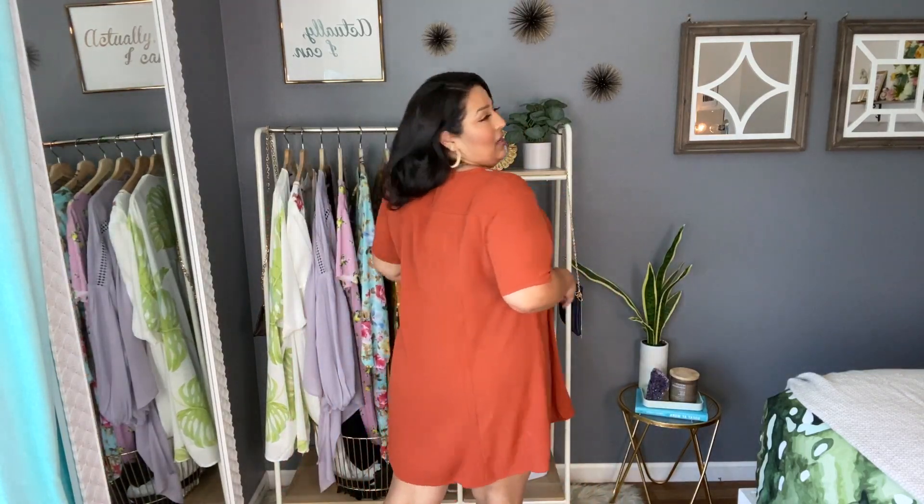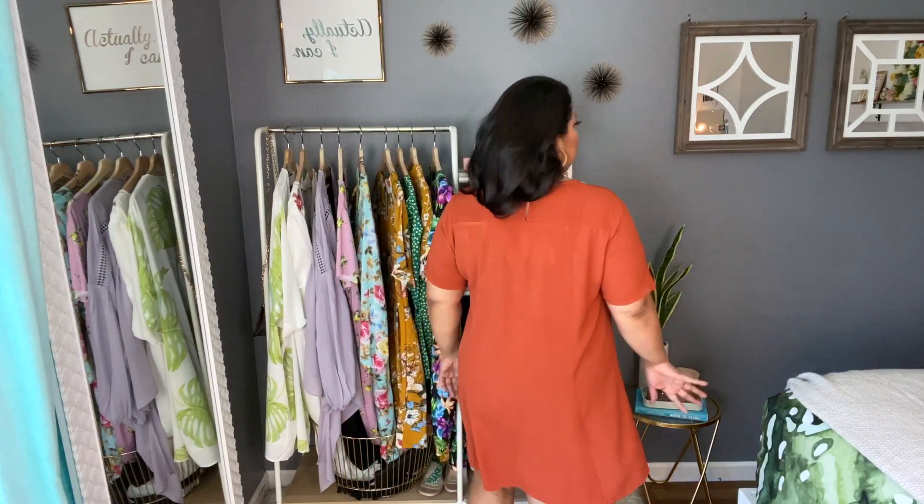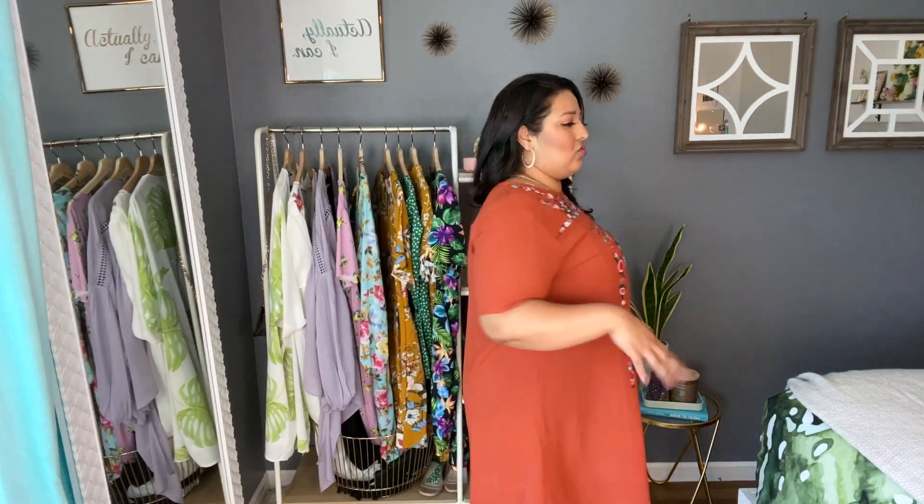It's a shift dress — you guys know that I like those. These are the vibes. Not too short in the back; it's actually a little longer in the back. So for those of you guys who have a big booty and are always having issues with the backs of your dresses being a little bit shorter, you're definitely not going to have that problem with this dress. It has these beautiful details up front — kind of like a Spanish vibe, something. But this is right up my alley. I absolutely love this. This dress is a must.